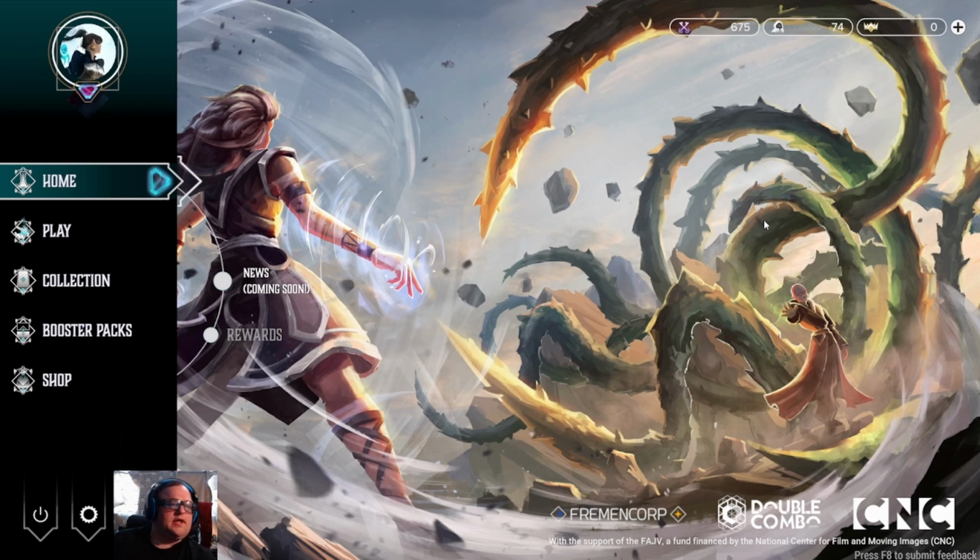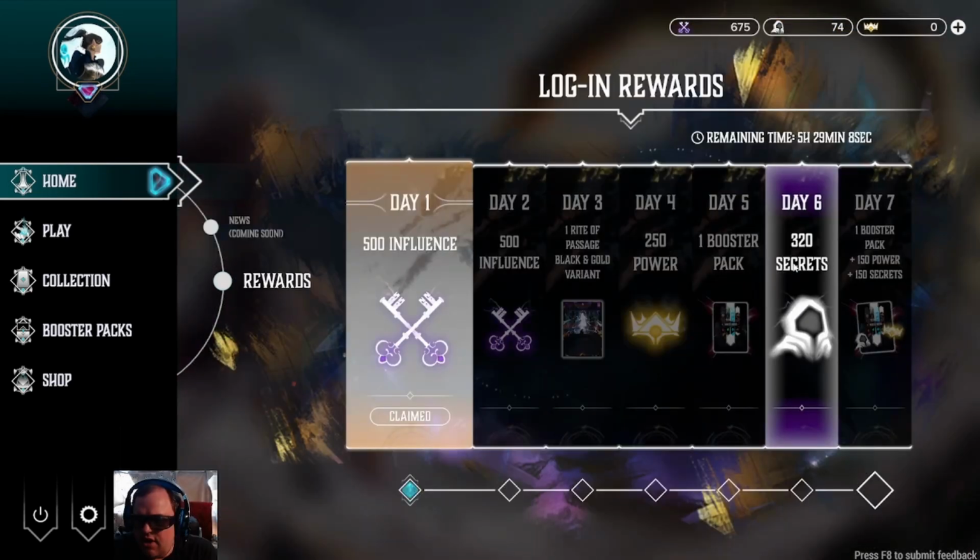I think that's enough. That wraps up this. Thank you so much for watching, y'all. It's an early access. It clearly needs just a little bit of work still. They are still introducing features, hopefully. 320 secret? No, those are Moon Knight tokens.